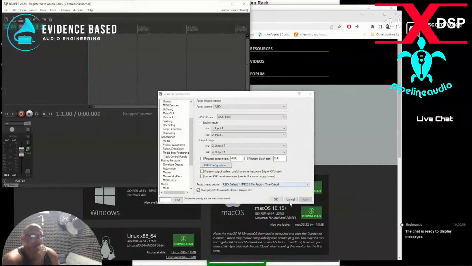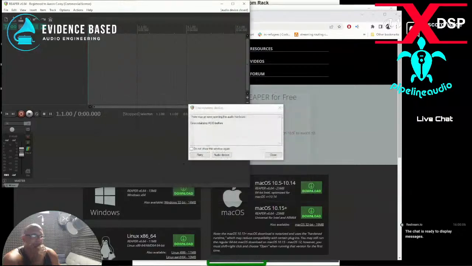Okay, so what's going on here? Why am I not getting Helix? Is it because I have HX Edit open? Or is it because OBS is open? Hold on, I'm gonna close OBS real quick.